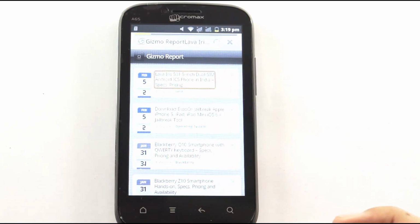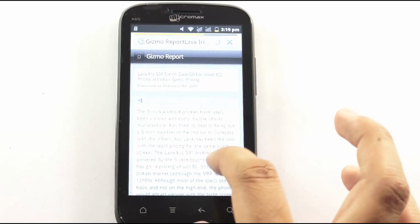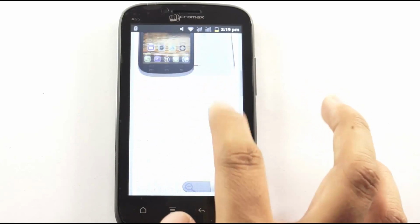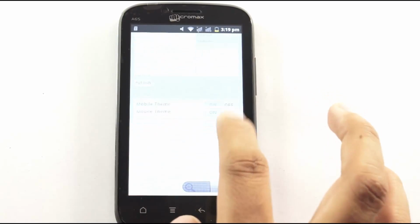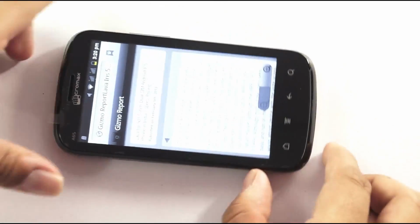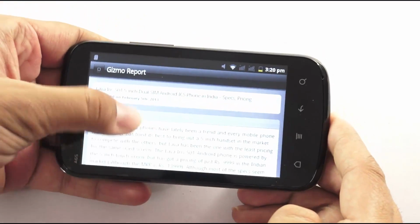So let me just go to the web pages and check out how the content is flowing and how it's loading up here. So it's actually pretty good. The content is perfectly visible and also it's loading up perfectly. The alignment is pretty decent enough, as you can see here. Let me just check out the landscape mode. And yes, here also it's pretty decent enough.